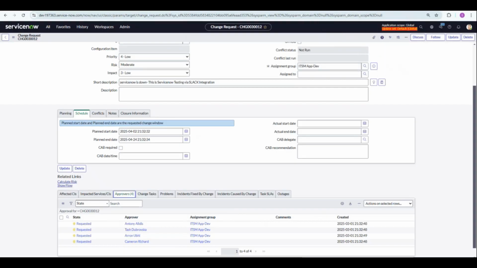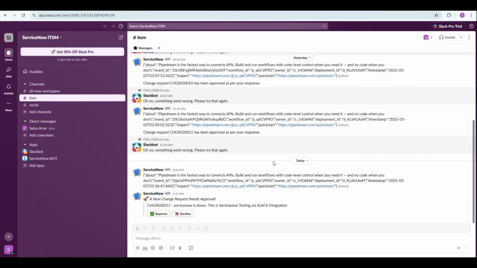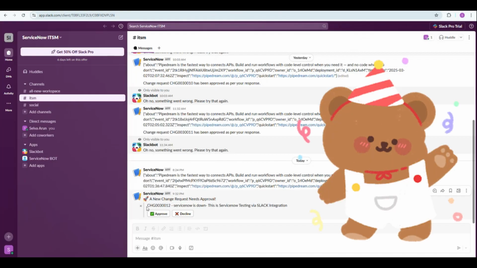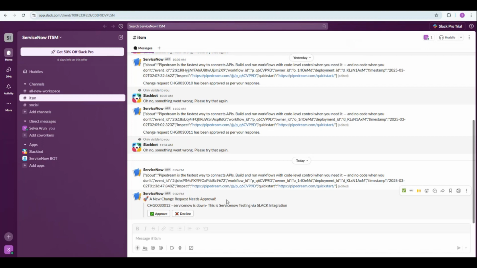So let's quickly go to our ITSM channel to test it out. Yes, you can see that we have got the message: a new change request needs approval, and this is the ServiceNow testing via Slack integration. So till now, everything looks good.